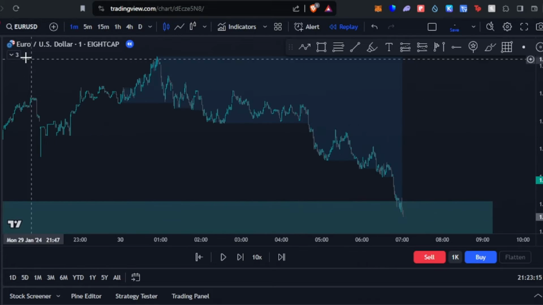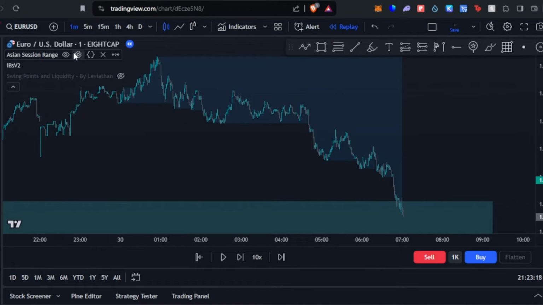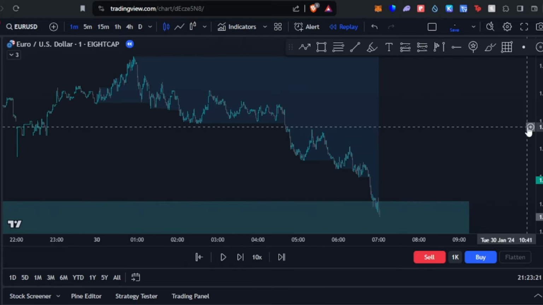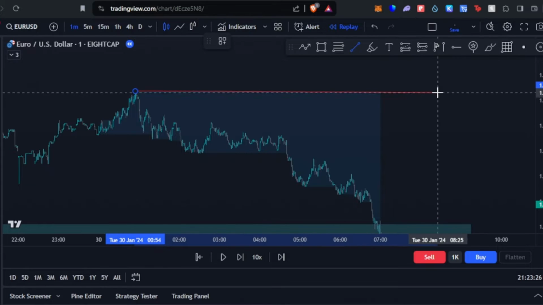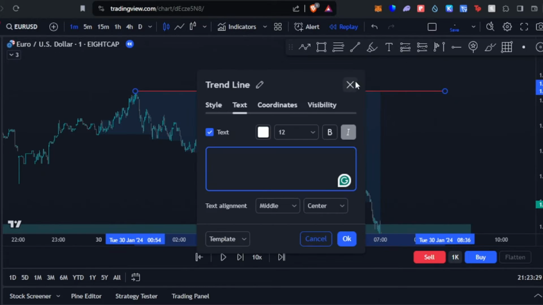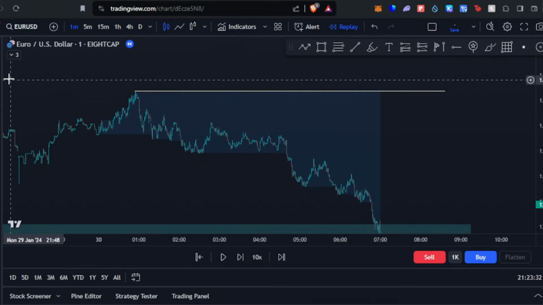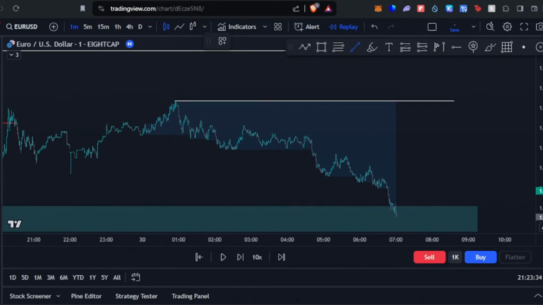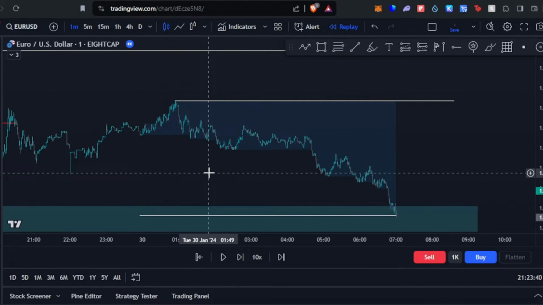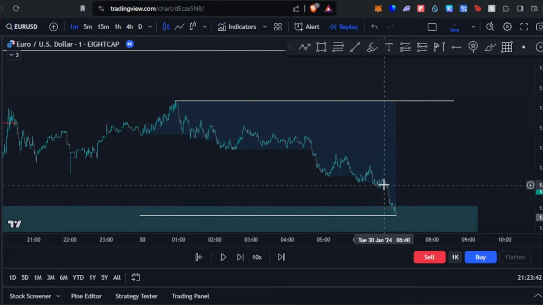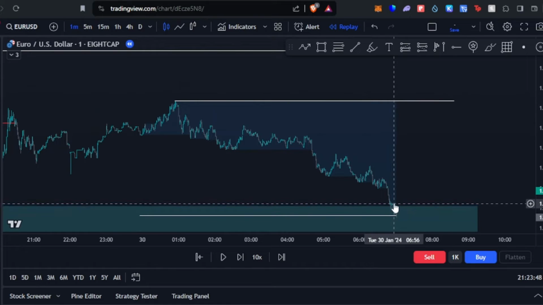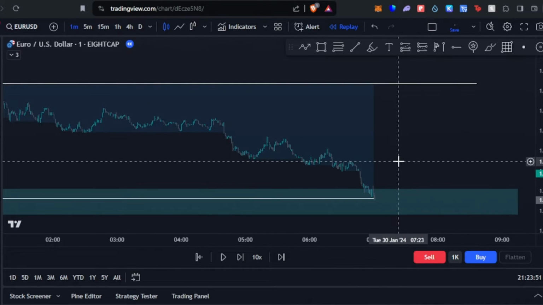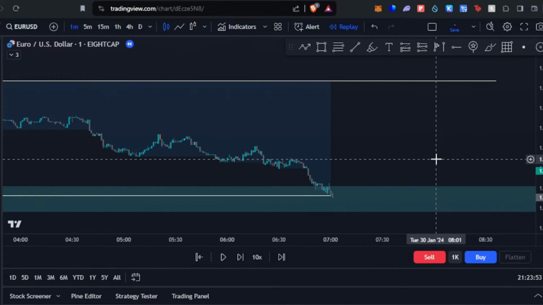So I use an indicator called the Asia session range by Rob Minty, and all this simply does is it just highlights in this nice blue box the Asia high and the Asia low. So I only use this because it makes it easier for me to identify it. I don't have to do it myself and sit there and work it all out. The indicator just does it for me. But if I didn't have the indicator, I would simply just be marking out the zones that was the highest between midnight and 7 a.m. UK time. So the highest and the lowest point in this trading range. Now, we've got our trading range marked out.